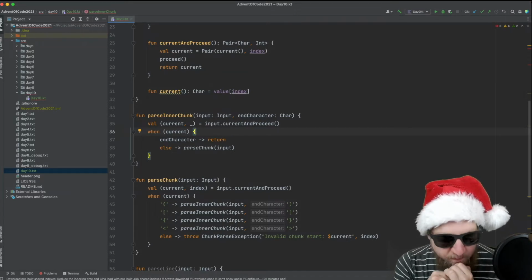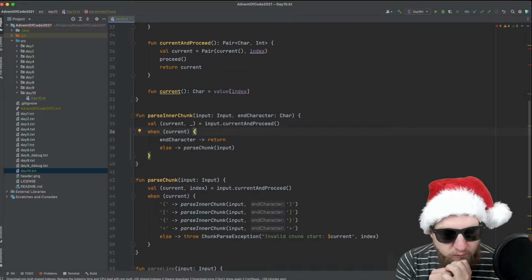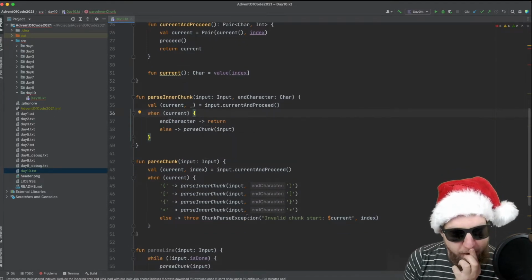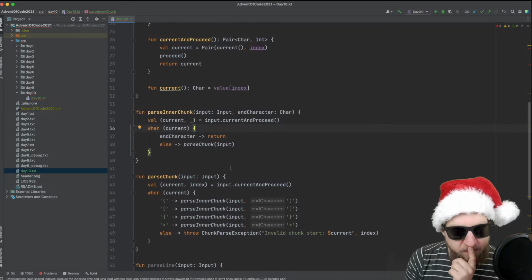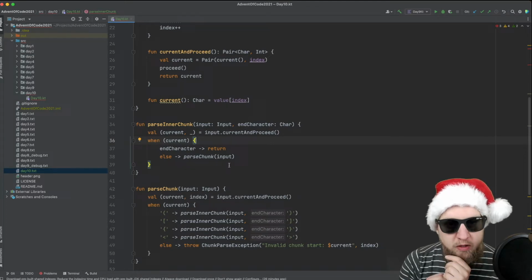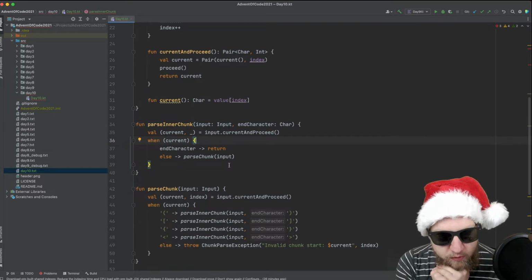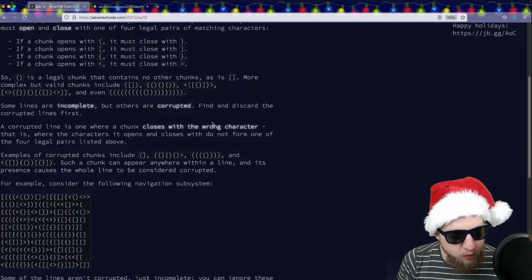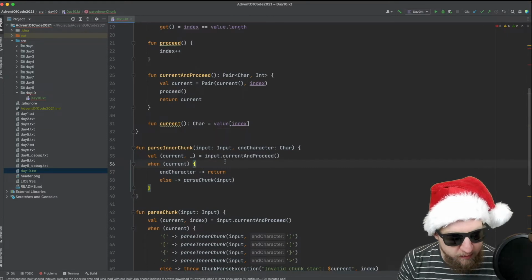Now, we will always, if there's an error, throw chunk pass exception now because we call into pass chunk again. The question here is, because the thing we are interested in now closes with the wrong character.